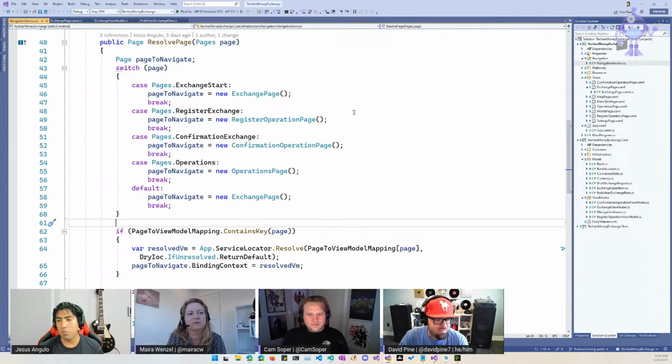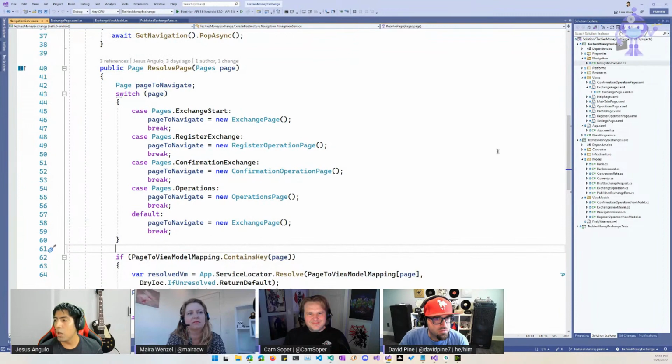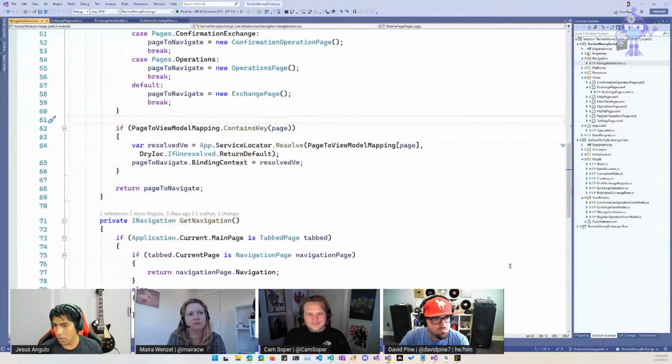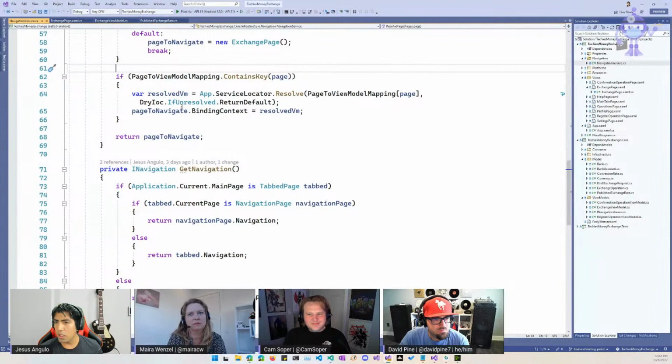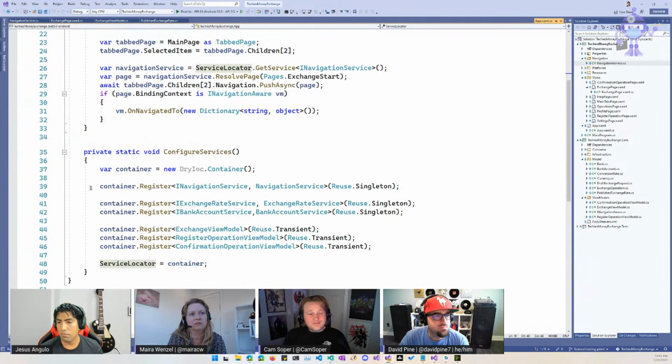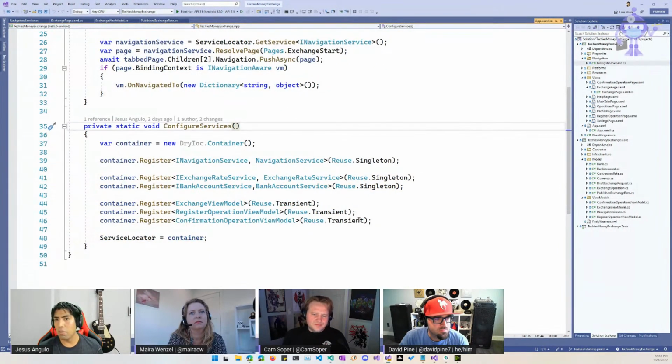Because if you don't implement DI, you have to deal with which dependencies need to pass to which page, to which view model, and so on. So that's just a heads up for you folks that are watching us: implement DI. Even in .NET MAUI, which is super preview right now, we have some dependency injection containers. Let me see. I think I'm using DryIoc. Here is my DI container configuration. So we can implement it even in MAUI.